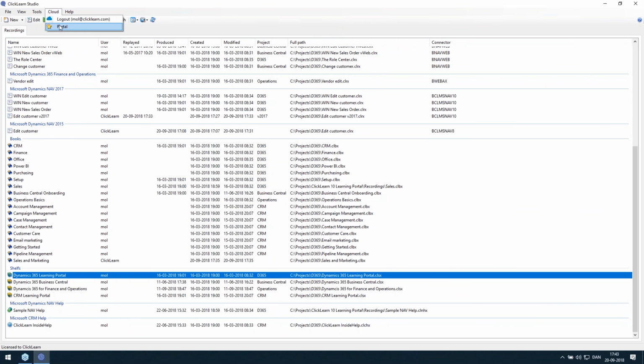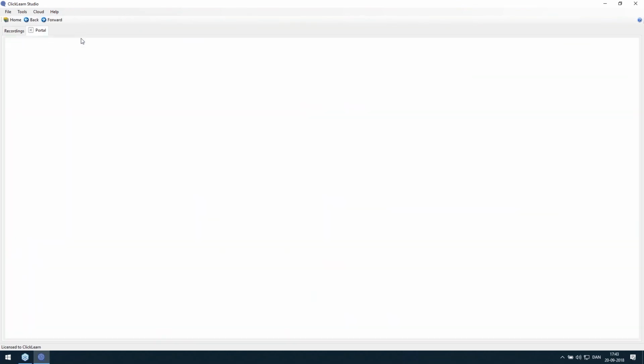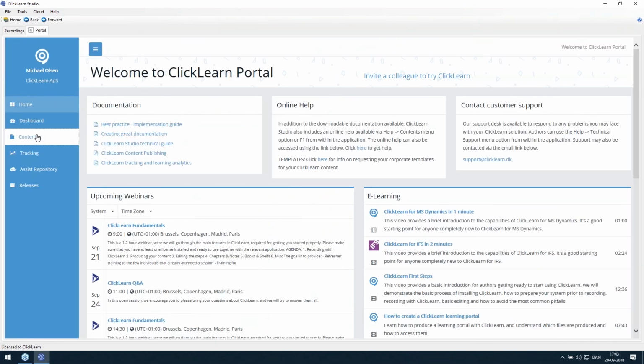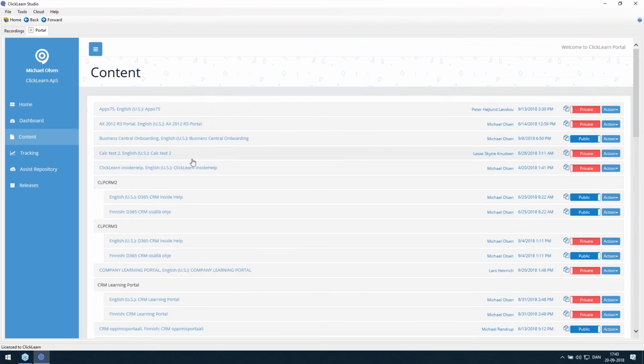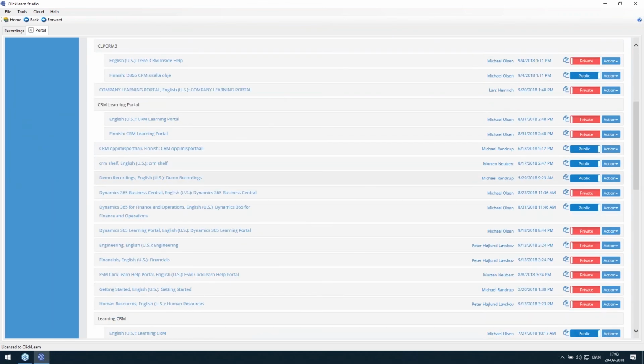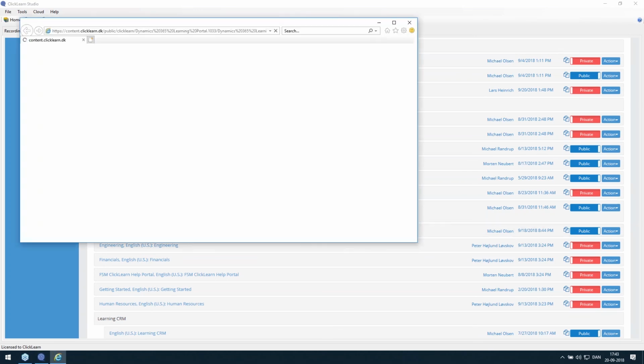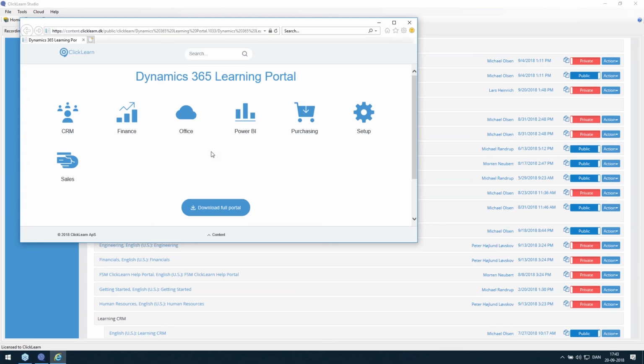Now, when we go into the ClickLearn portal here, I can then control the published content. And as I said, if we look into the Dynamics 365 learning portal, I have made this available. I want to do this public right now so that you can see that if I choose to have it public, anyone could get access to my learning portal. That means the user can simply just navigate to this address.